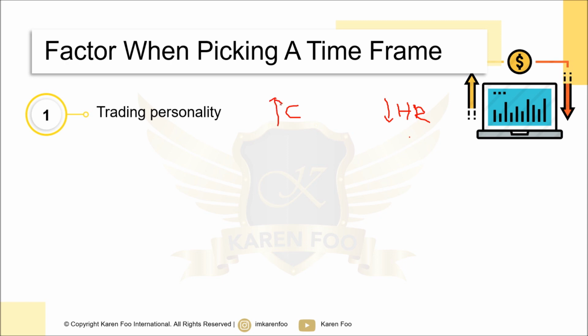Now some people will say, if you're more conservative, you will look at smaller time frames. There's a lot of debate about that, but personally I just feel that if you're a more conservative trader, you would take fewer trades. And when you take fewer trades, there's less chance you'll be exposed to risk, less chance you'll be exposed to a wrong trade, and hence that's why I say when you're more conservative, you would pick the higher time frames.